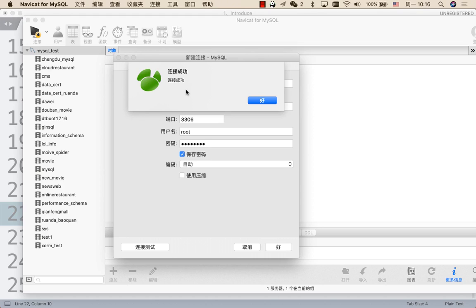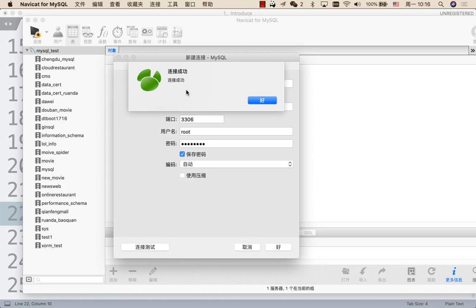When you install MySQL and start the MySQL service, the software will let you input the admin and password. If you forget it, you can come back here. Okay.